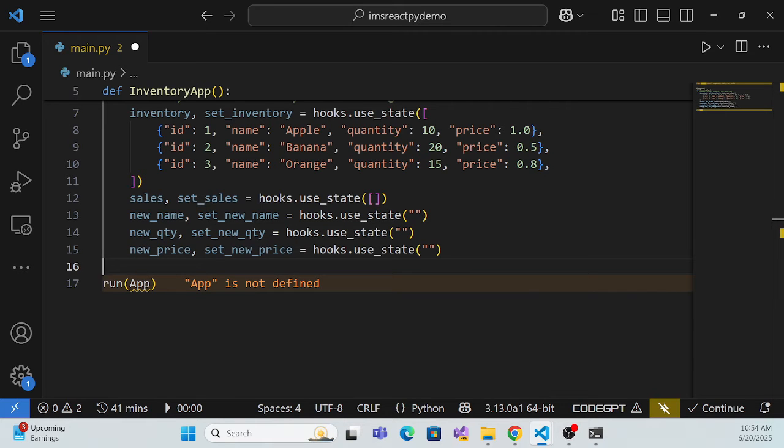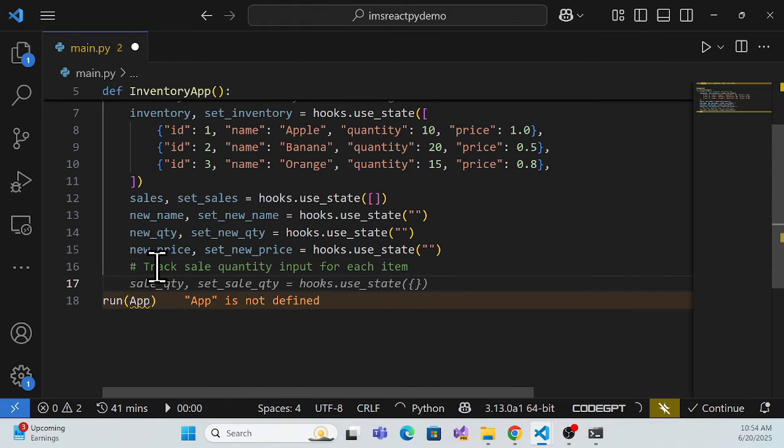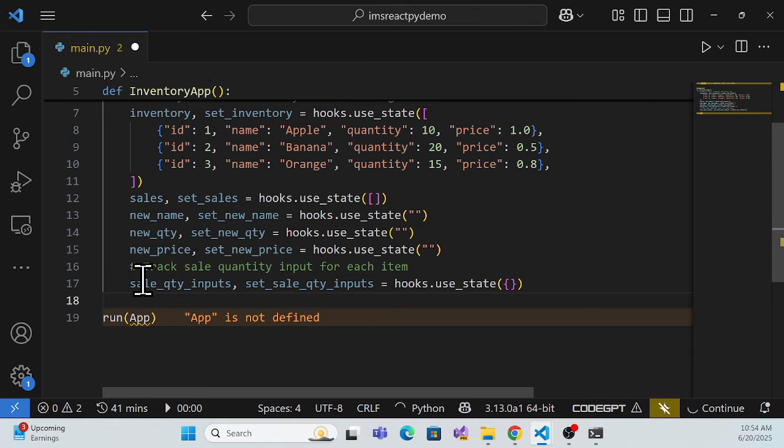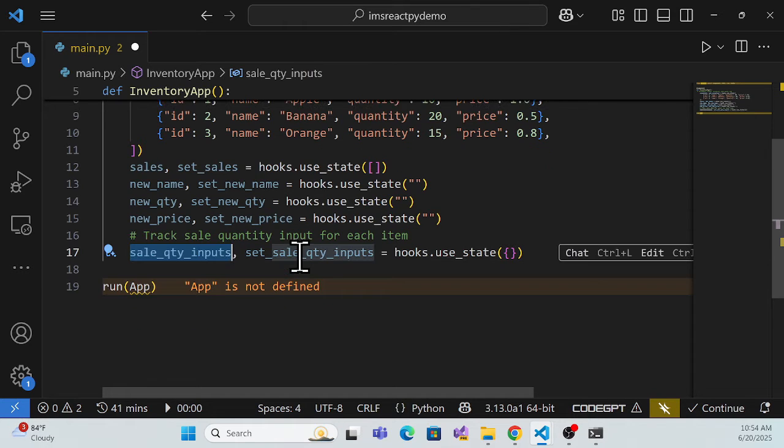Okay, and now the second thing, I want to track the sales, right? So for that, I simply have to create another use state for sale quantity. Okay, so let me use that variable over there for that sale input, right?